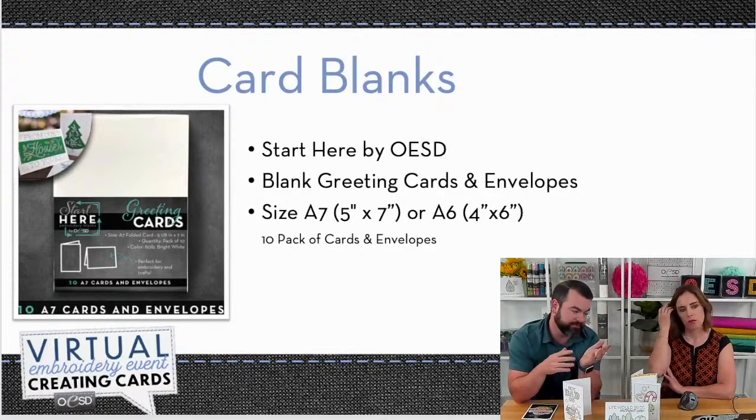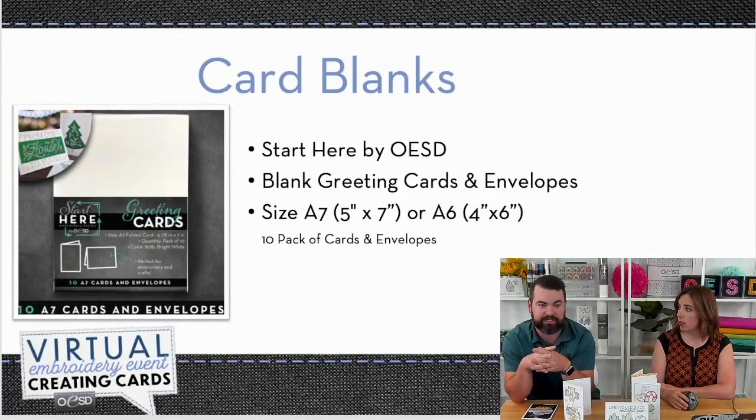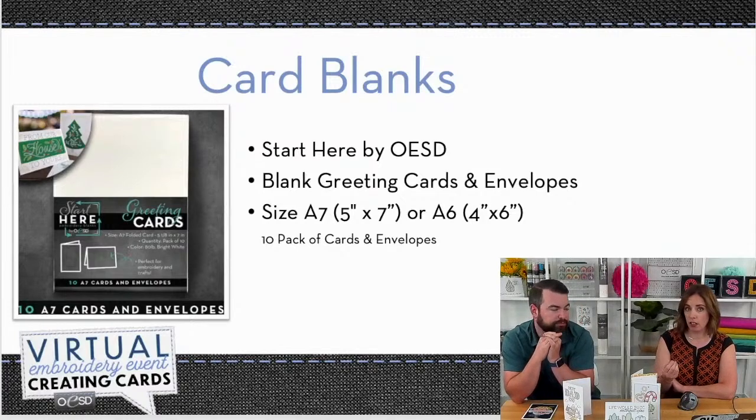And then you had to find an envelope that fit the card. And so we said we can do this better, and so we created card blanks. Those are available for you, but you don't have to use them. It's totally a convenience thing. But if you do not use ours, make sure you get the heaviest card stock that you can. Something that feels really thick so that, again, it's going to stand up to that stitching.